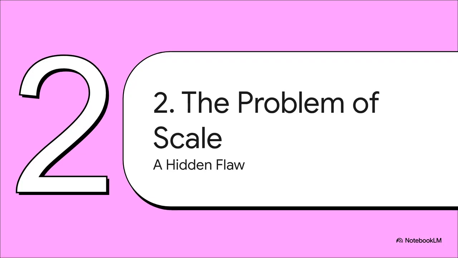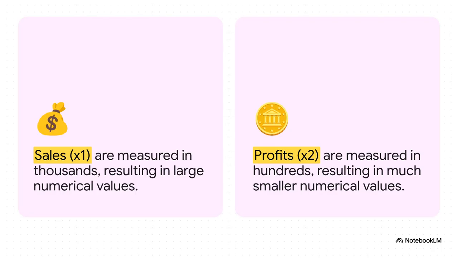Seems logical, right? But, and this is a big but, this simple approach has a massive hidden flaw that can completely mislead us. The problem isn't the formula itself, it's the data we're feeding it. Just look at our features again. Sales are measured in the thousands, but profits are way down in the hundreds. When we plug these numbers into our simple ruler formula, the huge numbers from sales are going to totally drown out the smaller numbers from profits. A tiny change in sales will look way more important than a massive swing in profits.